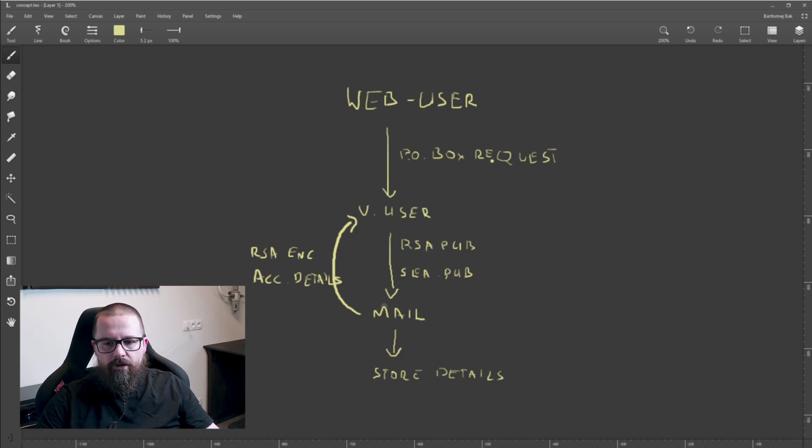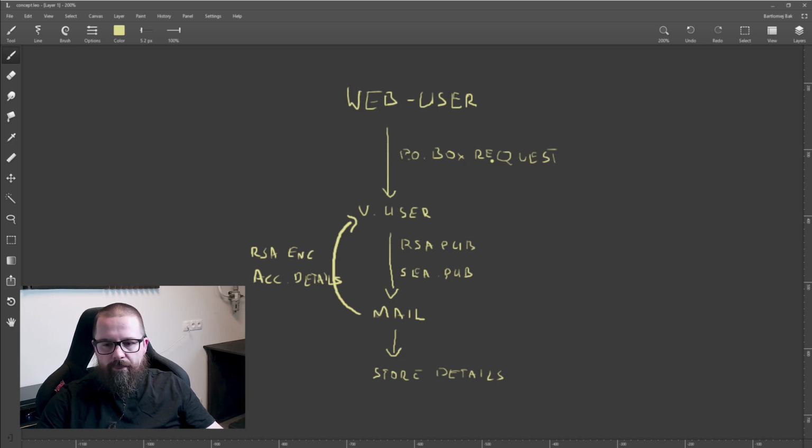And this mail service generates this account based on our database with the names and surnames and sends back to this virtual user all the details about the email account, domain, and everything is encrypted using this public key. So only this virtual user can decode this message. Even a mail server, after sending this message, cannot decode this message anymore.